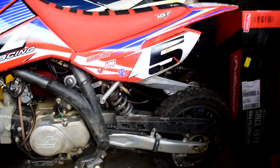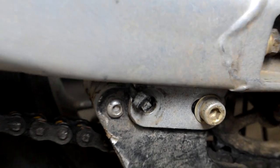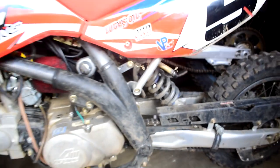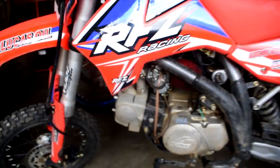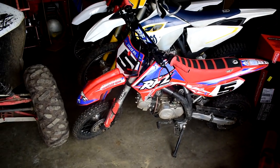Next to losing bolts, the chain guide down here — you can see I've got a zip tie holding one in because that came loose as well. That's why you want to go over and Loctite literally everything. I Loctited about 90% of the other bolts, so definitely go over and Loctite the bolts on your bike.